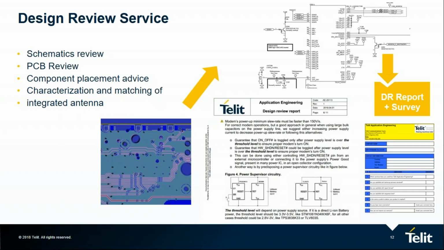A PCB review also allows us to verify the RF tracks, to verify the antenna, the antenna connection, the antenna impedance, whether it was correctly designed, and verify that, for example, power supply tracks are not designed too close to, for example, SIM lines, in order not to generate noise.